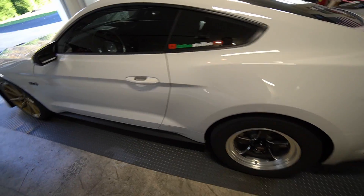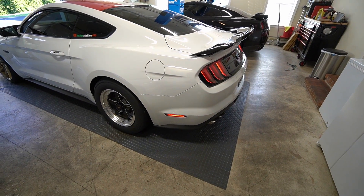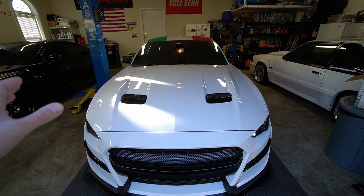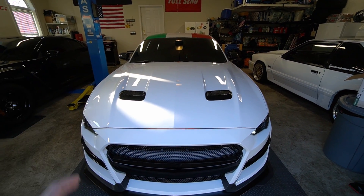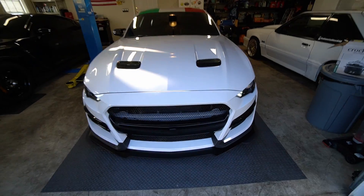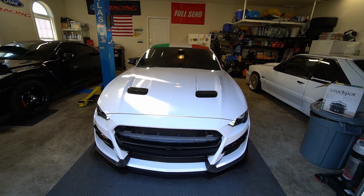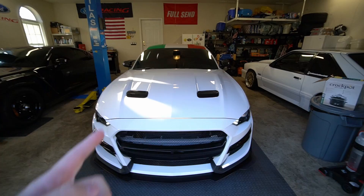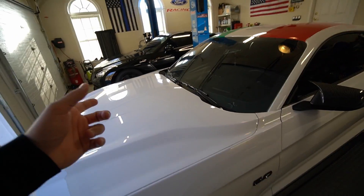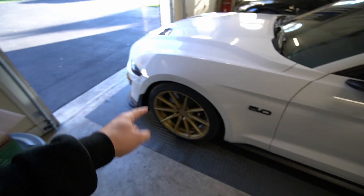Let's fire this thing up — and another good thing about having an auto: remote start, gotta love it. I can't wait till you guys see what I have planned, it's going to be insane. I've been talking to Shelby about my new hood — it's coming from Shelby America, I'll give you guys that hint. Not many people have it on their car; I've yet to see one in person. Looks freaking sick, but the only problem is the Cobra Jet clearance — we don't know if it's going to fit, so we're running some numbers and doing measurements.